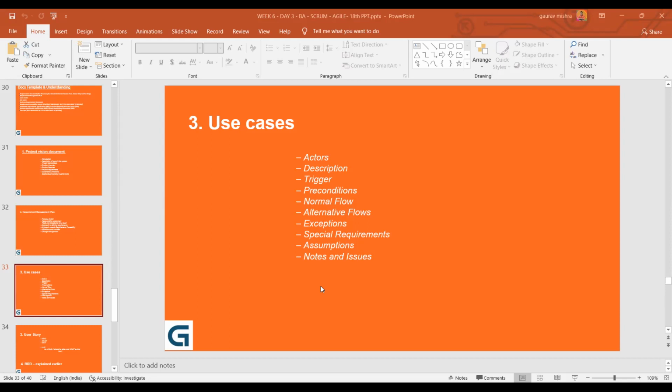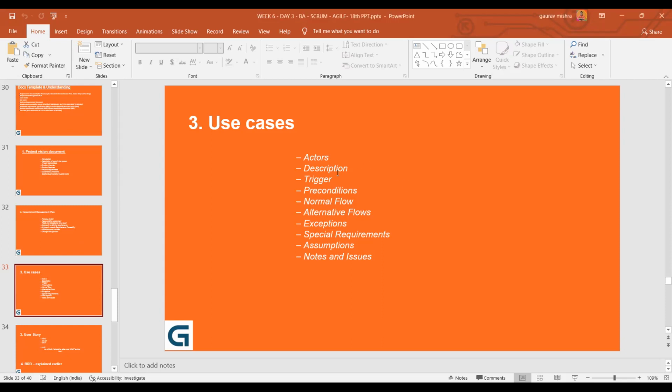You can start thinking of any application which you would be using in your daily life or in any project. It could be related to banking, insurance, mobile banking, or however it is. It could be related to telecom or any industry. All right, so is it clear till here: use cases, project vision document, and requirement management plan.